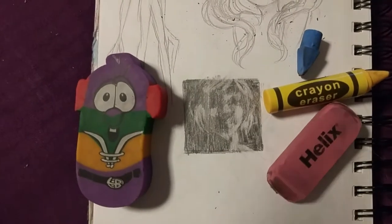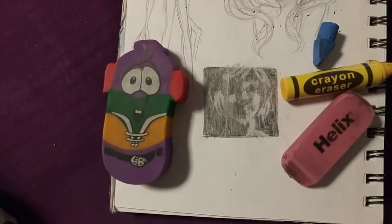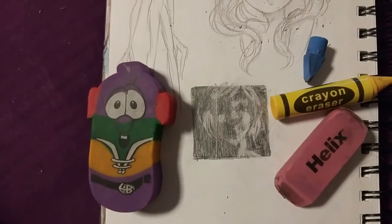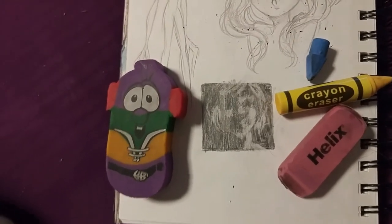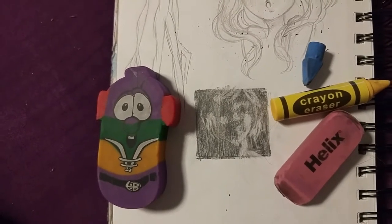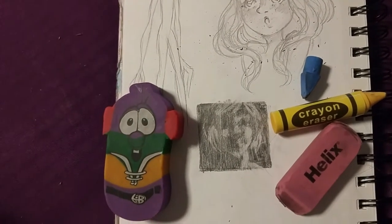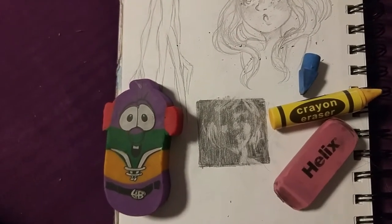Erase outs can be very interesting. You can get really cool results. They can often look very abstracted when you're working in the negatives rather than the positives. But I think you can get some really cool effects by trying stuff like this out. I think it can be really helpful.